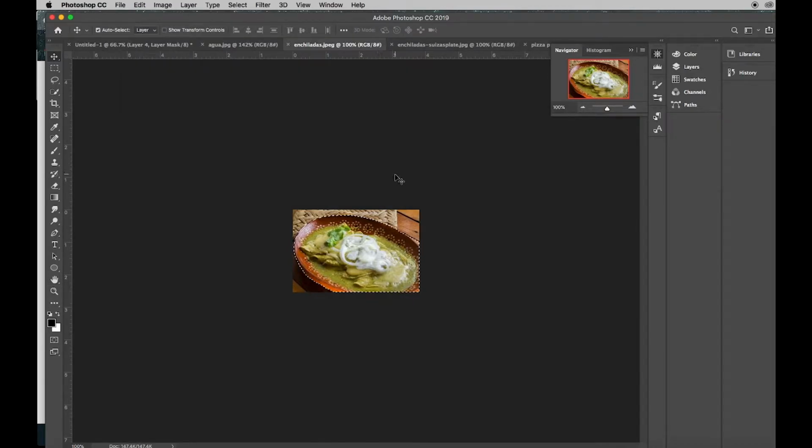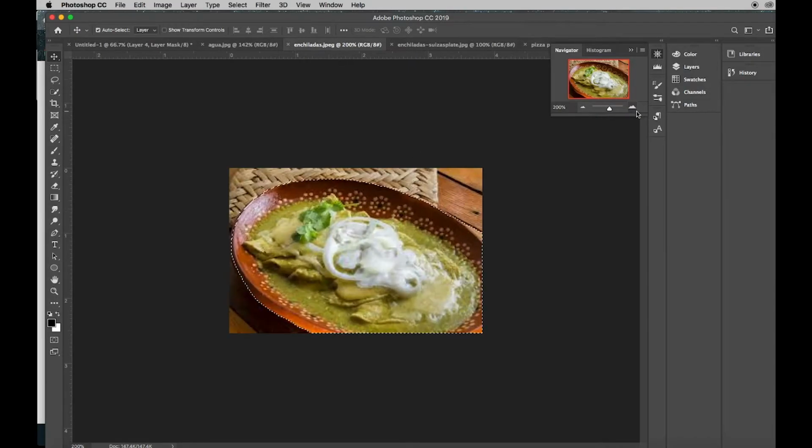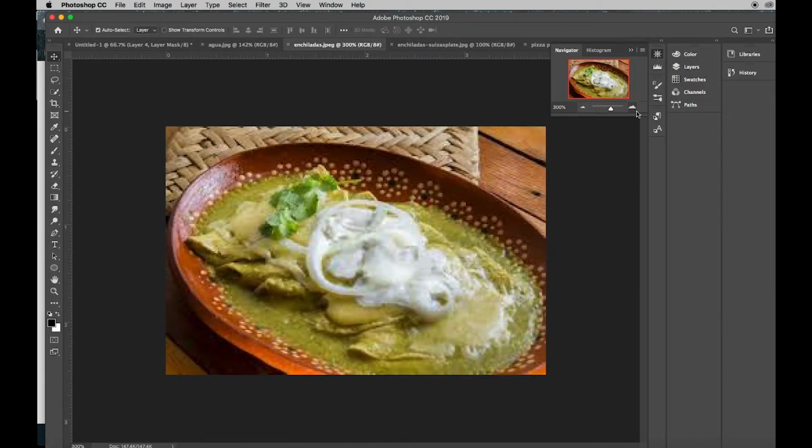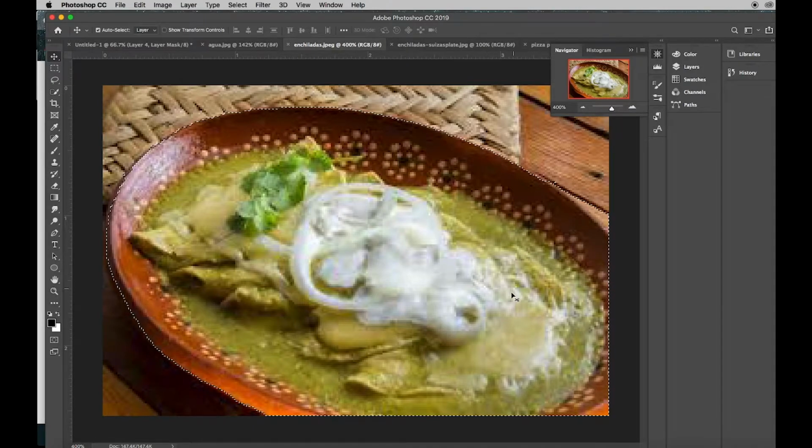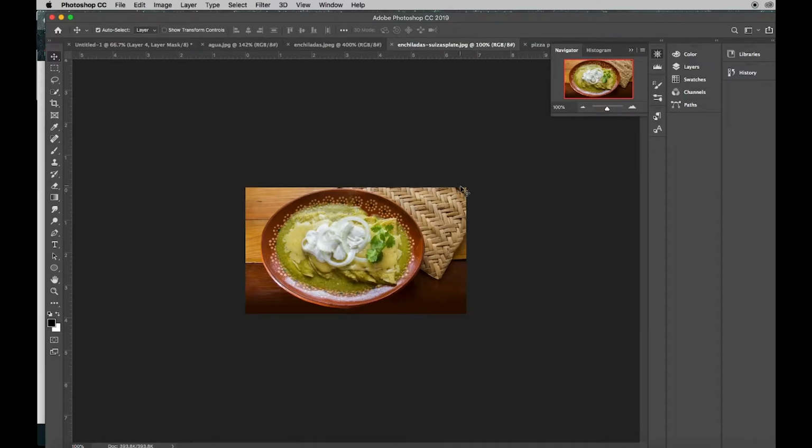So as I click zoom in, let's go 200%, 300%, 400%, it's not your imagination. It is starting to blur. The pixels are starting to smear. You can't make a picture like this big with the transform tool and keep it looking clear. For what we're doing today, you're going to want something on a plate.